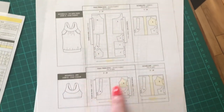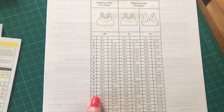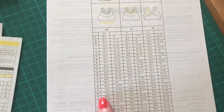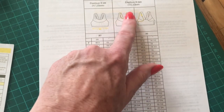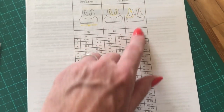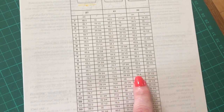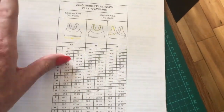Next it gives you sample cutting layouts, though you can choose your own method. And then these are the tables for the sports bra elastic. I have picked letter D, which corresponds to my size, and it's telling me I need elastic around the bottom of the sports bra — one piece at 70.3 centimetres or 27 and three-quarter inches. I need elastic for the strap at the back, which is 73 centimetres. And then I need two pieces for the armhole area, which are going to be 54.8 centimetres each. I've cut all those out already.